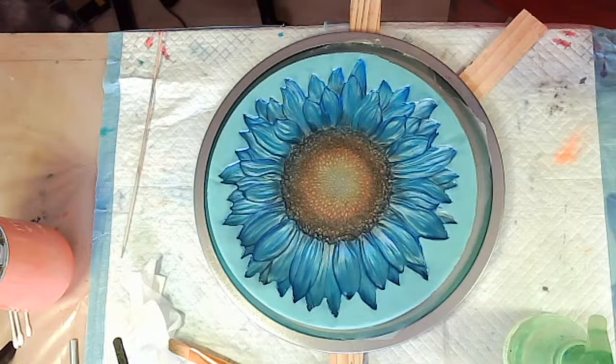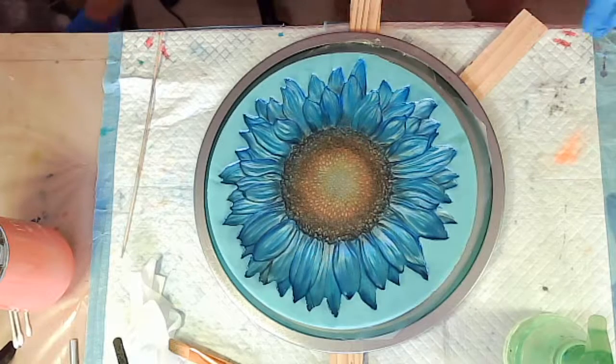I think I've got enough time to put this on the heating pad to allow some of these bubbles to get out of here as well. So we're going to do that. And in the meantime, I'm just going to be heating this other one up to help dispel some of those bubbles. So we'll set that aside now. Get that heating.